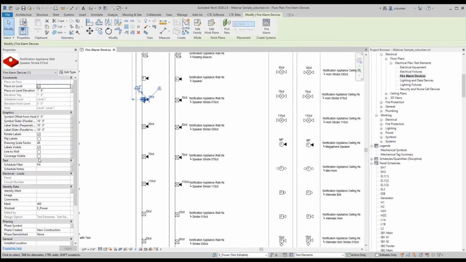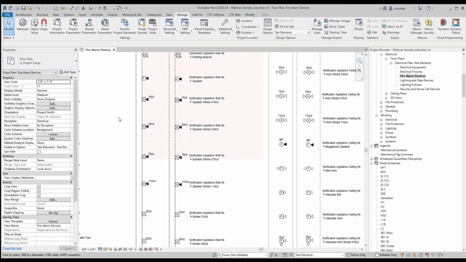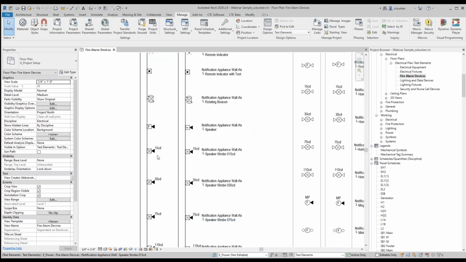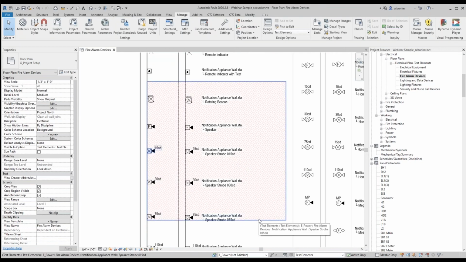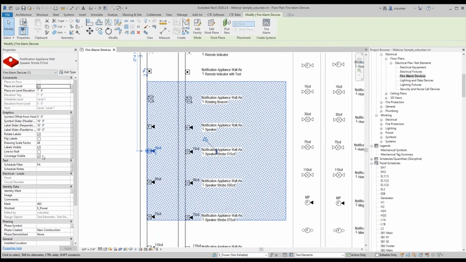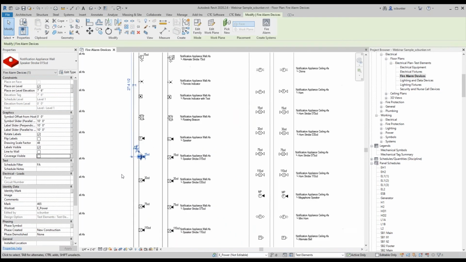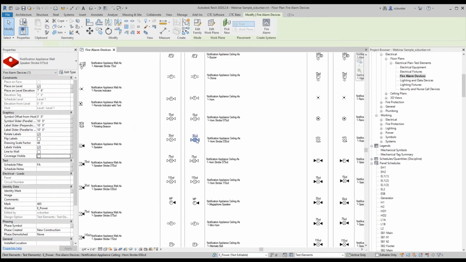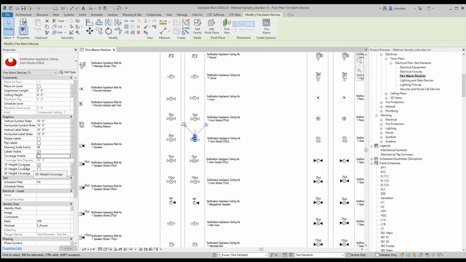We have coverage hatches for fire alarms. So this is a 15 candela, which I think is 15 by 15 feet. That's in type properties. The default for all of these is set per NFPA 72, but you can edit them if you need to do something else. So you can turn that on and off in order to see the coverages. Same thing for, say, the ceiling, except for the ceiling, you can tell it 10 feet, 20 feet, or 30 feet per NFPA 72 because the family doesn't have a way of knowing how high it is in the room.